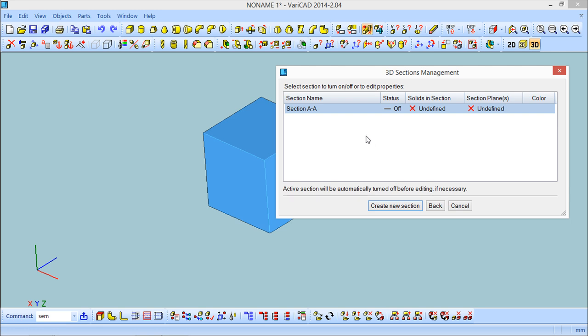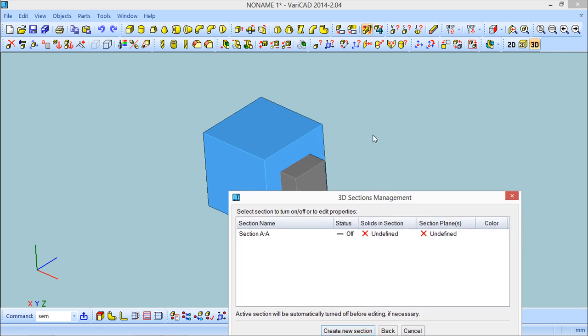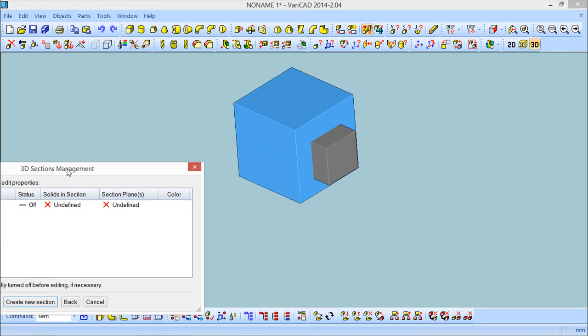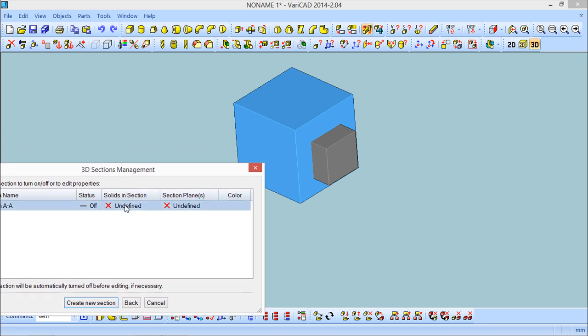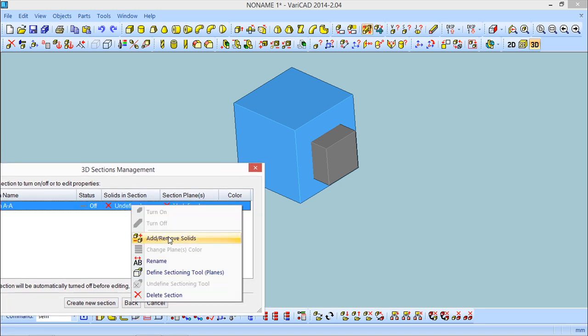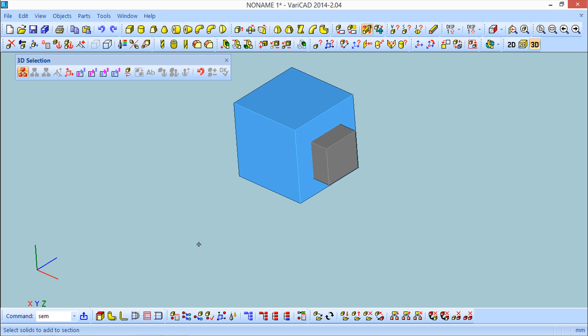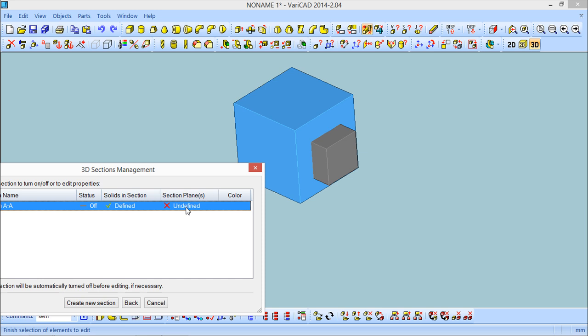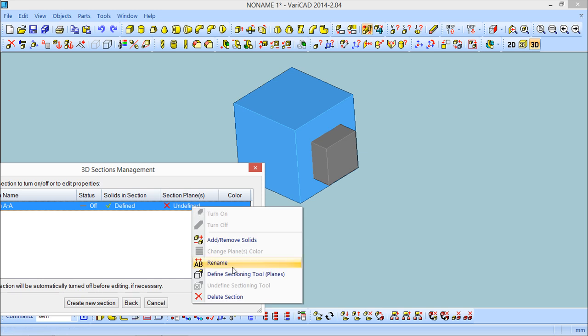So create, and now I can give to my software the solids. I can add or remove the solids that will be in the section, this one, and the plane that will be used as a sectioning tool.